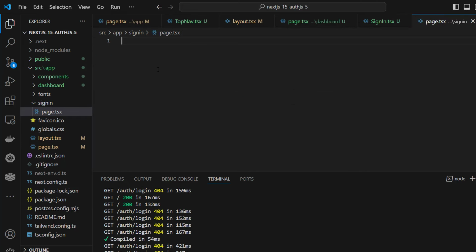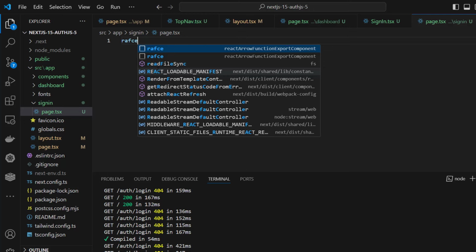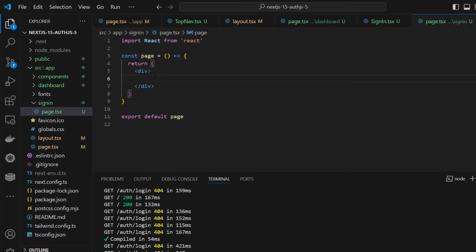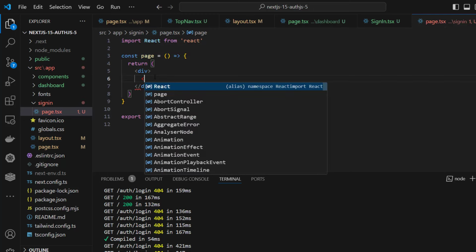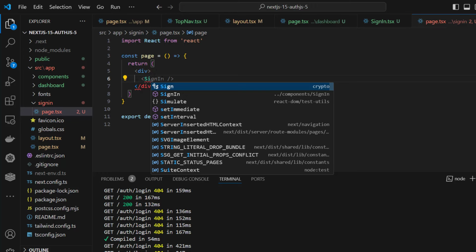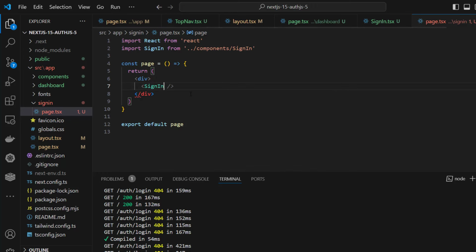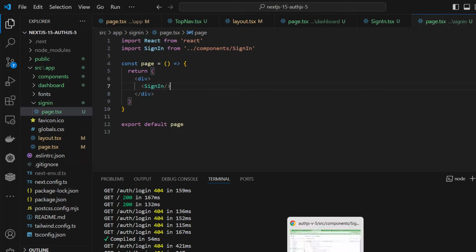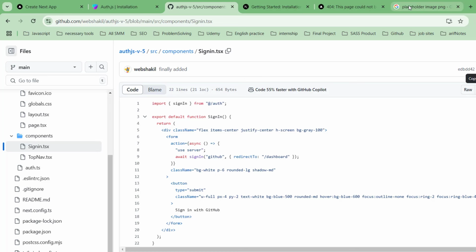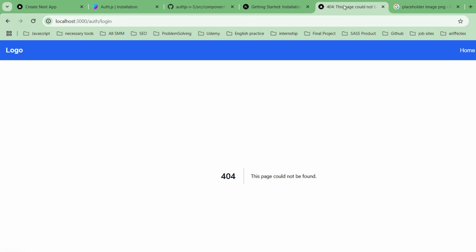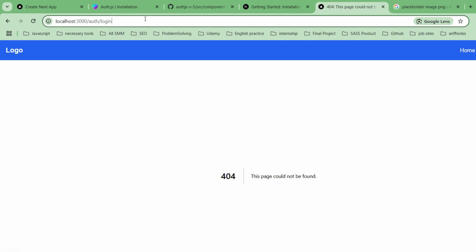And inside sign in I need to have the component, I mean sign in. Let's see sign in.